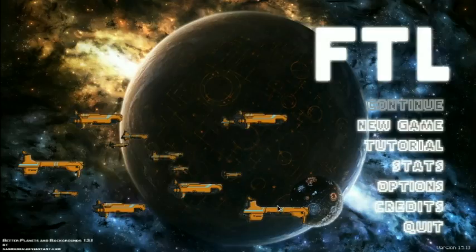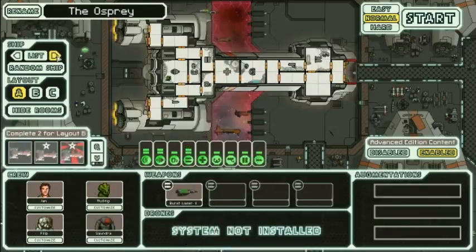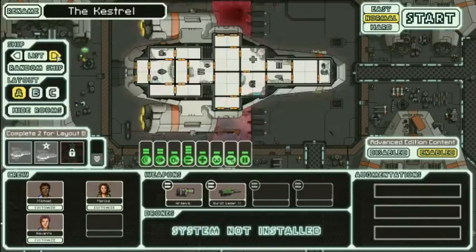Now, I don't want to keep talking. I'm just going to jump right in. New game. So as you can see, you have this huge list of ships to choose from to start off.